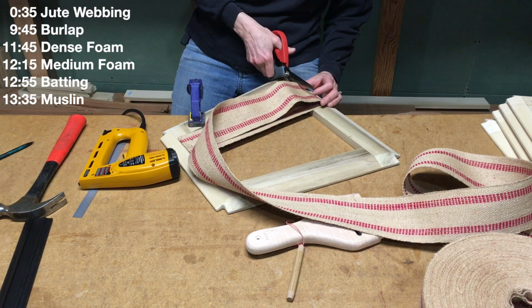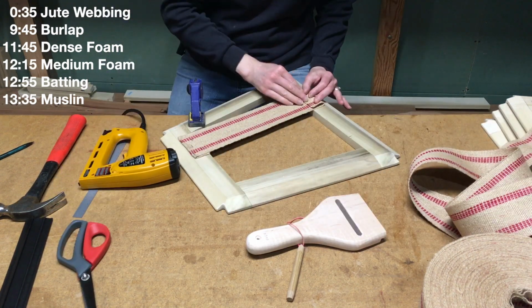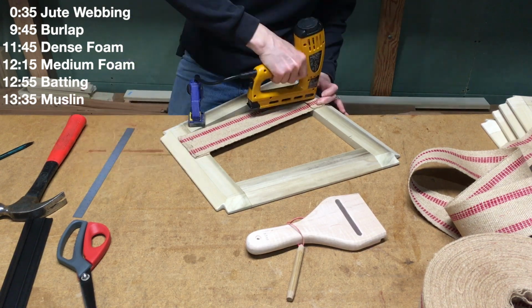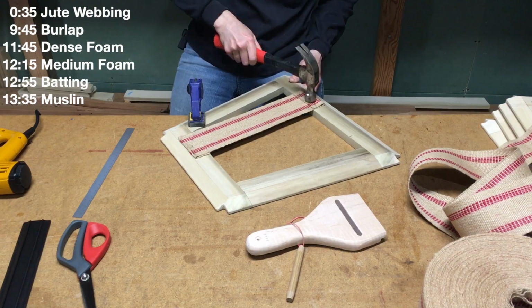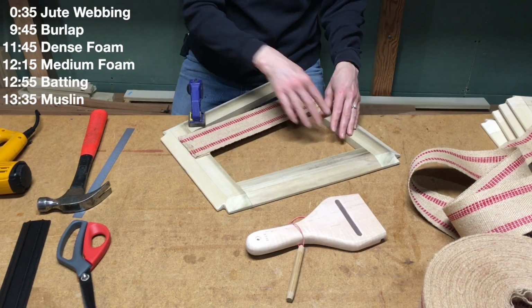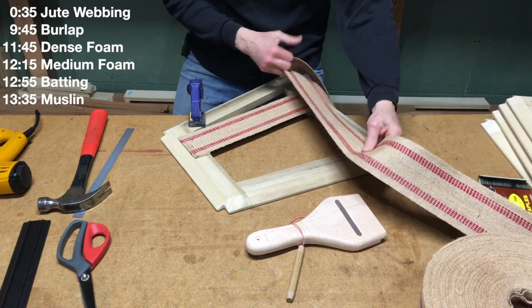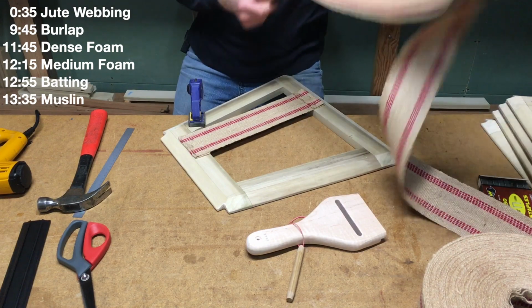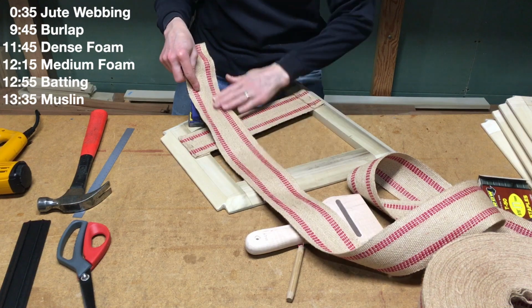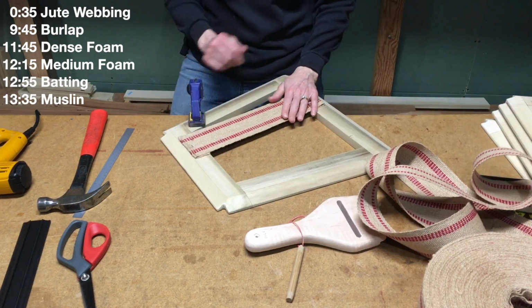I'll just cut that straight across and staple it down. Again, I want it here and here and in the centers. Don't want to feel any of those staples. I'll continue the same thing on this side, and then I'll weave strips across on the other side. And once again, I'm going to have only 2 going across because with 3 pieces, I can get 3. I'll put 3 across here and 2 across this direction, and that'll be for my seat base.